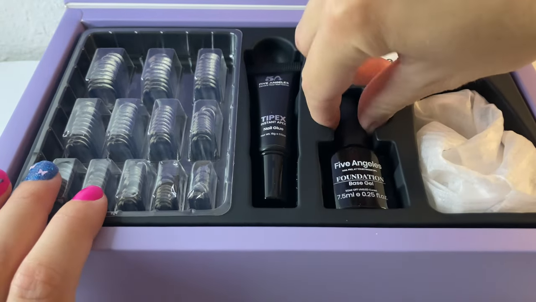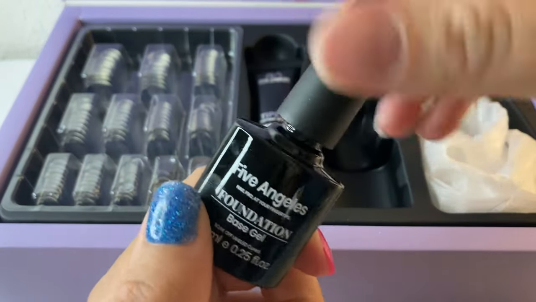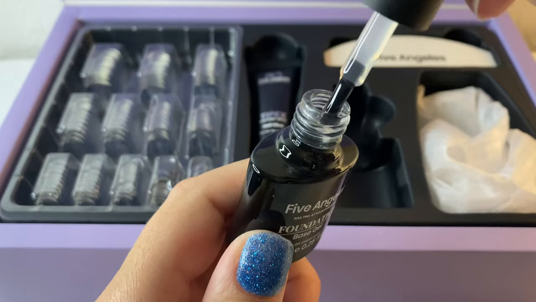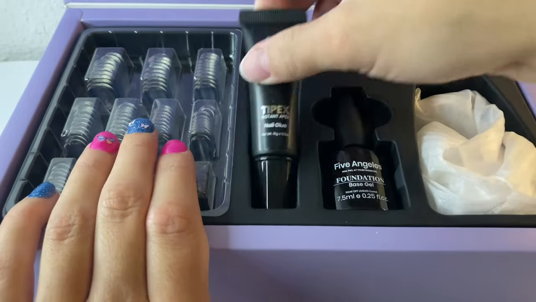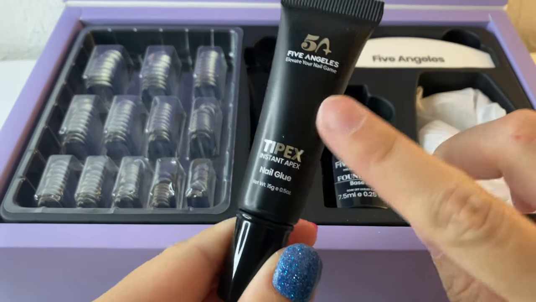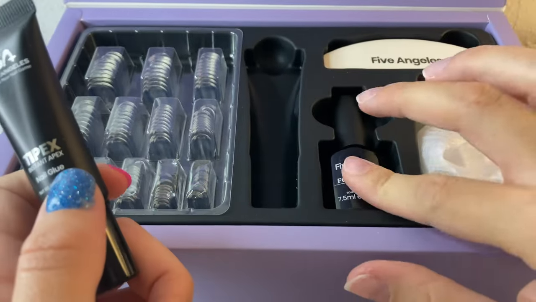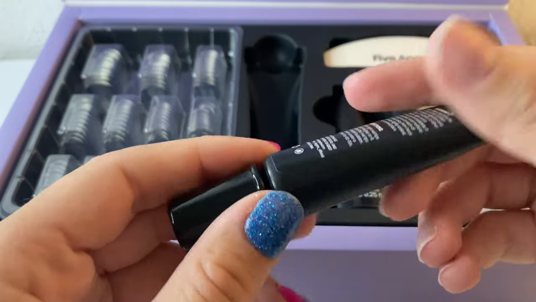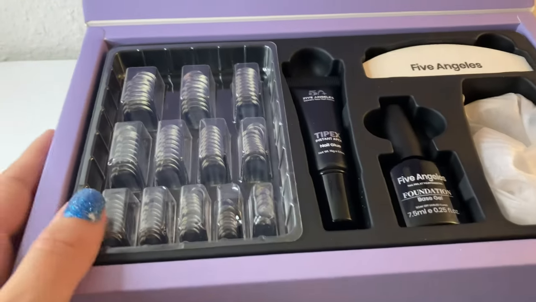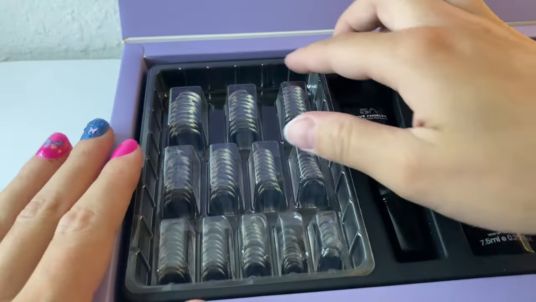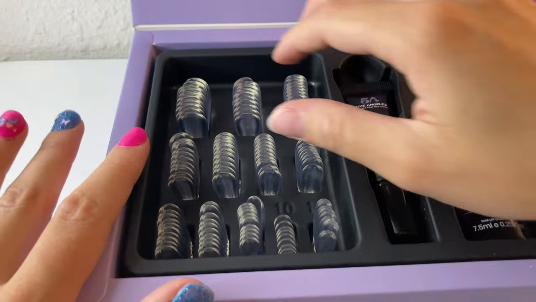Next thing, it looks like a base gel. I'll just open it up so you guys can see what it looks like. And then this is really interesting. I have never seen a Gel-X glue in a tube like this, so I'm really excited to try that out. It's usually just in like these types of bottles. So I wonder if it's thicker than a regular Gel-X glue. And then I believe the last thing in this box are the nail tips, which I am so excited to show you guys because they are not just any type of nail tips.